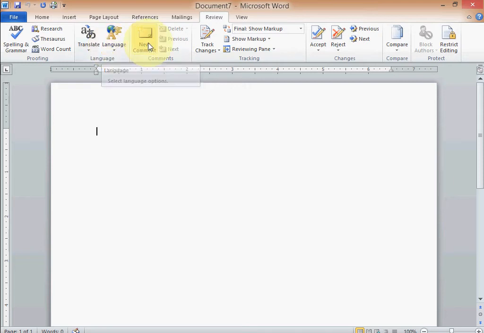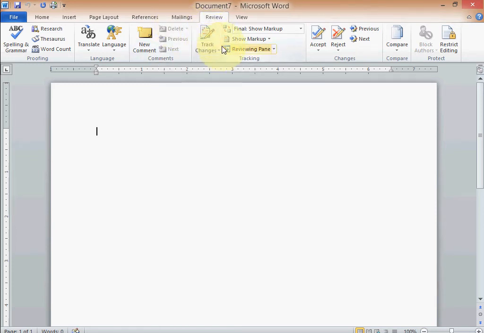Okay. This right here is a comment. Every once in a while, I'll send back a document with some comments on what you could change and make better. Okay, that's where I do that. You can delete it, next to previous right there. Once you've got the item fixed, you delete it.